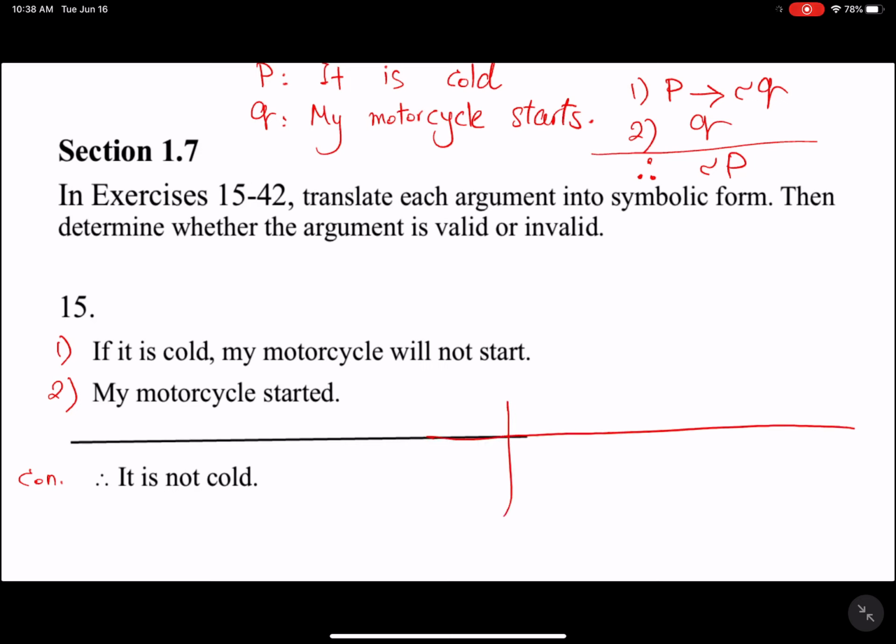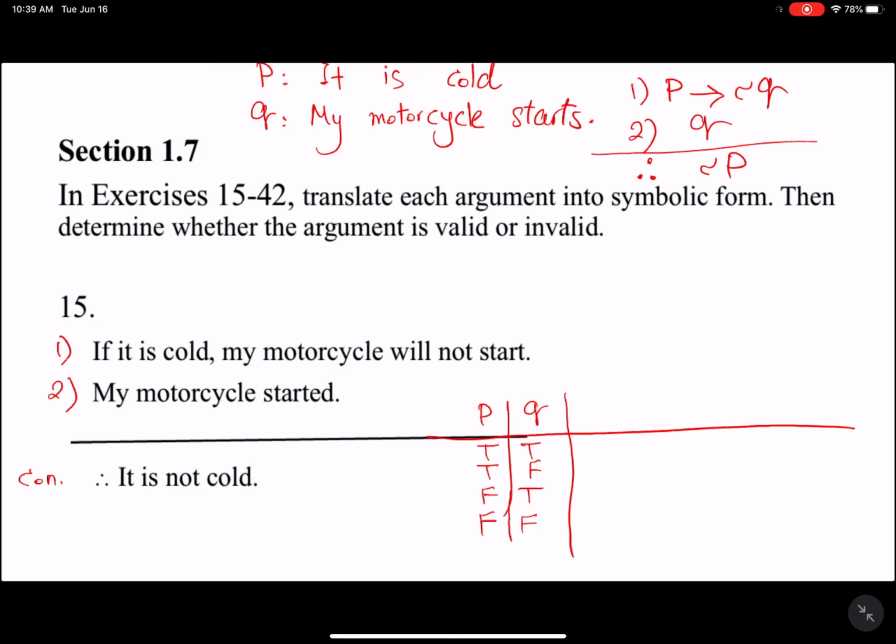I start from P and Q. We have two statements. We have 4 possibilities. For half of them, P is true. For half of them, P is false. When P is true, Q is either true or false. And when P is false, Q is either true or false. Here we go. So now I make the premises.